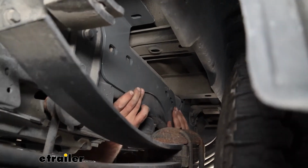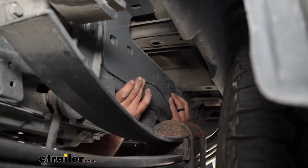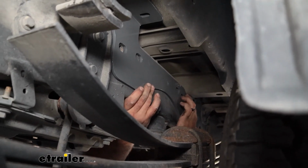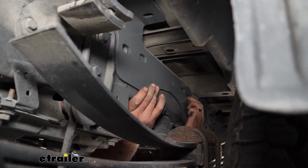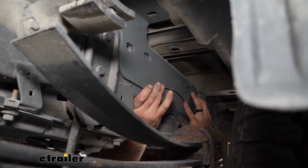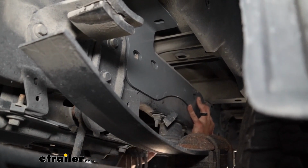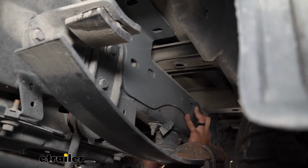So what we'll do is we'll raise this up, make sure that the hole is nice and square, and we're also looking for the hole in the frame to align with our bracket. So just make sure everything looks all squared up, and if you need to, you can always adjust the holes that you drilled, but if you did your measurements properly, you should be just fine.